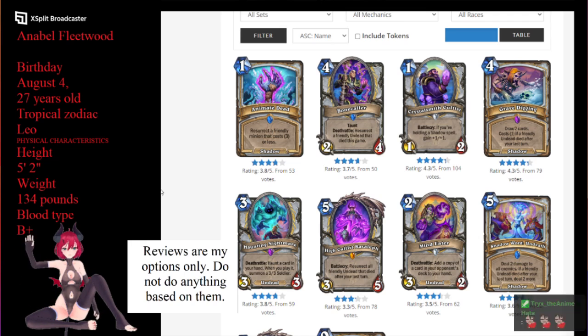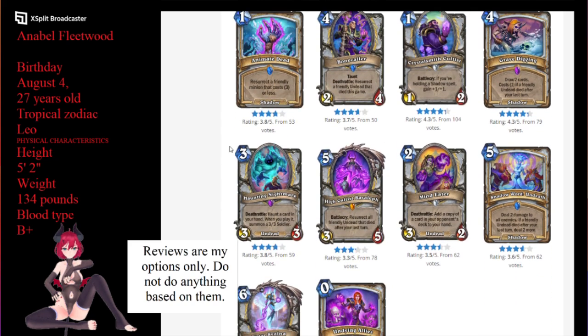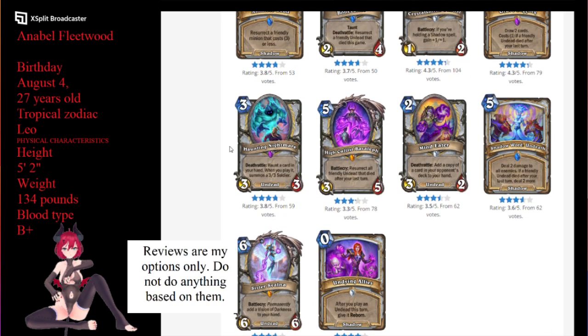Hey everybody, it's Annabelle. We are going through L11 classes. We are down to priest already. We're doing the class cards by ranking them from the 10th worst card to the first best card, in my personal opinion. And we are on priest, and priest got some interesting cards this time around.